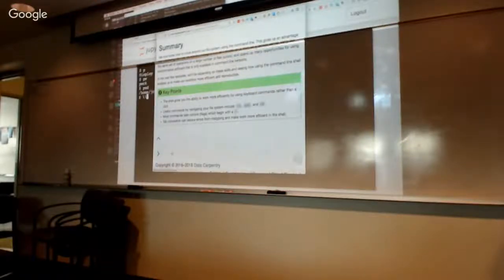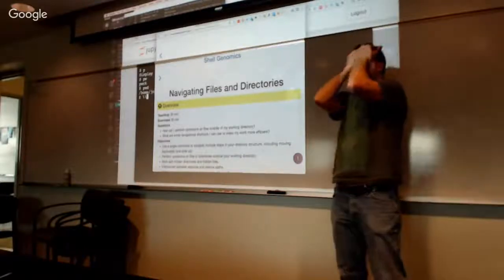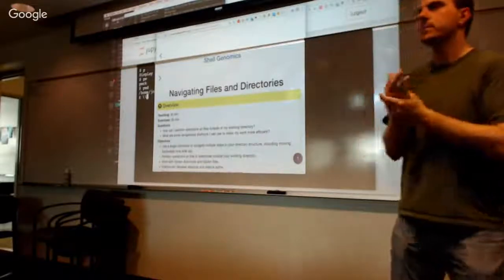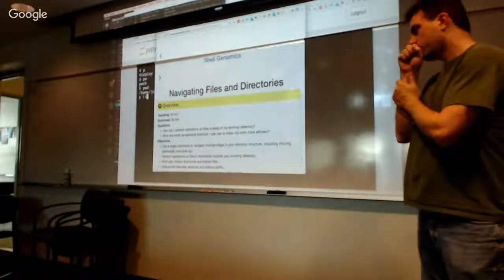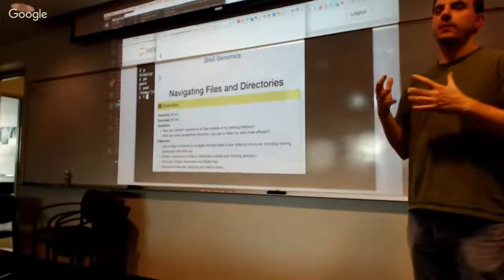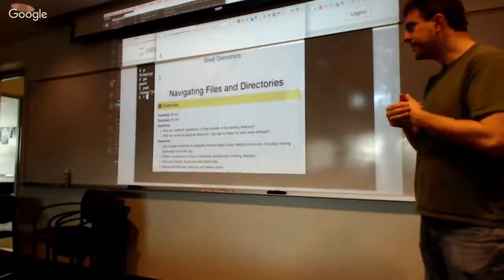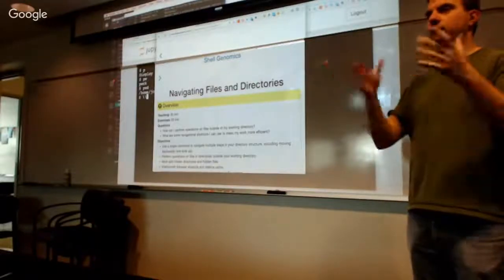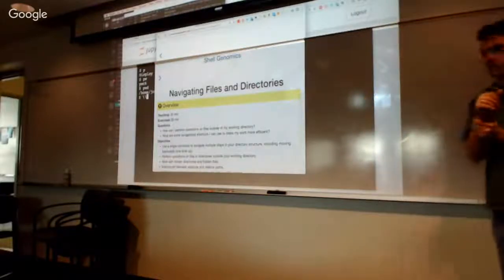So moving on to the second thing, navigating files and directories. And this is the reason we do this so early rather than doing useful things. And we're doing useful things in the course and for the lab. Hopefully you'll see some of the applications of this, but this turns out to be the major point of confusion for people working in the shell: you have to figure out where files are in relationship to each other in order to work with them. So that's what we're going to spend a little bit of time going through.